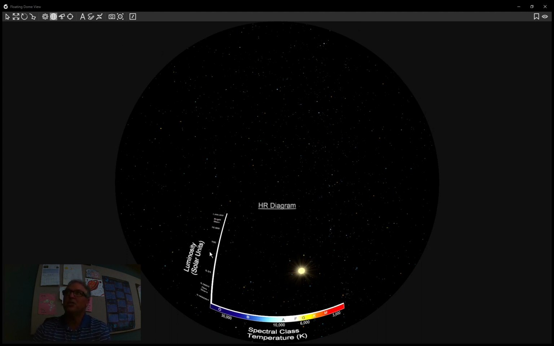Now I'm going to use my cursor here, and I think that will help show some things. What they did, they were astronomers in their day, and they decided to take what we knew about stars and plot that information on a graph. We could measure their size, we could measure their brightness, their temperature, their color, and so they decided to make a graph, and this graph is still studied today.